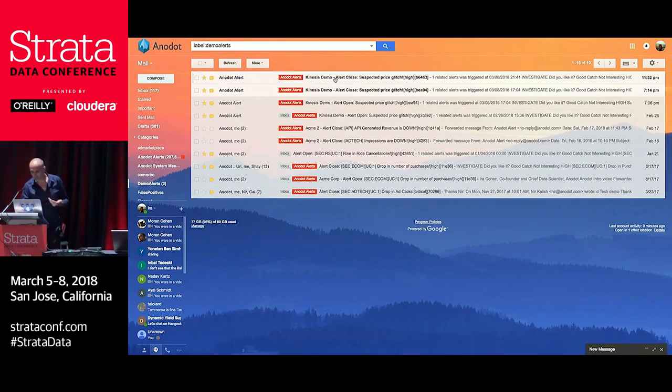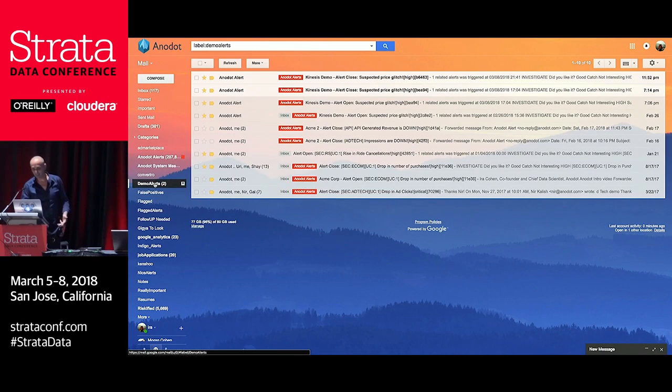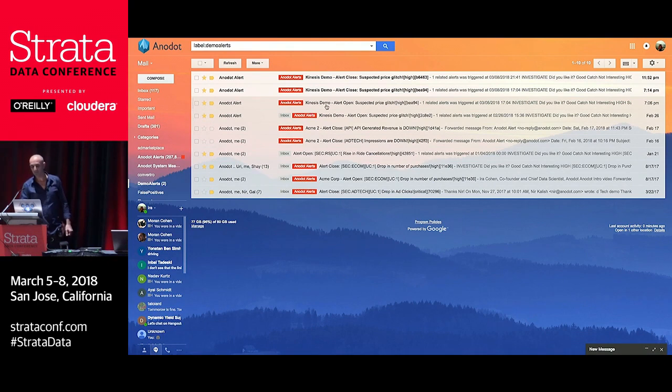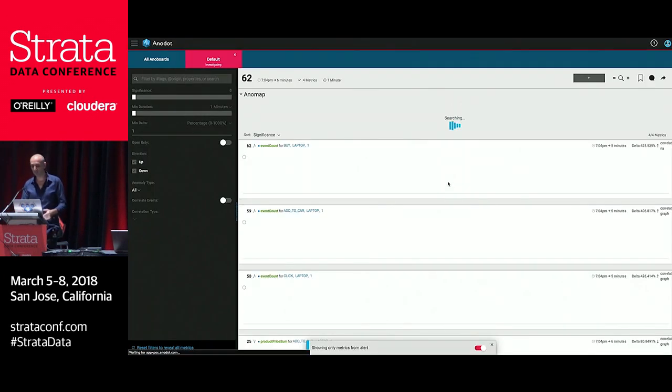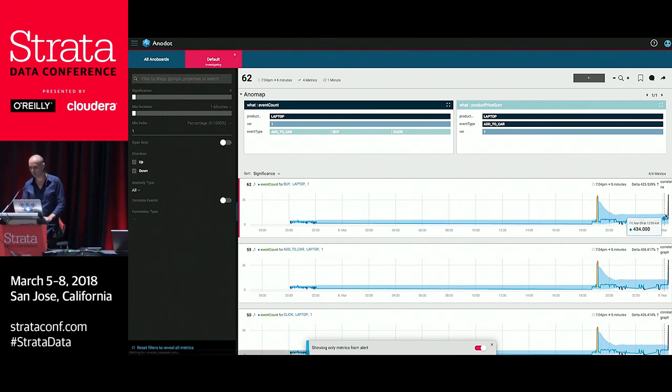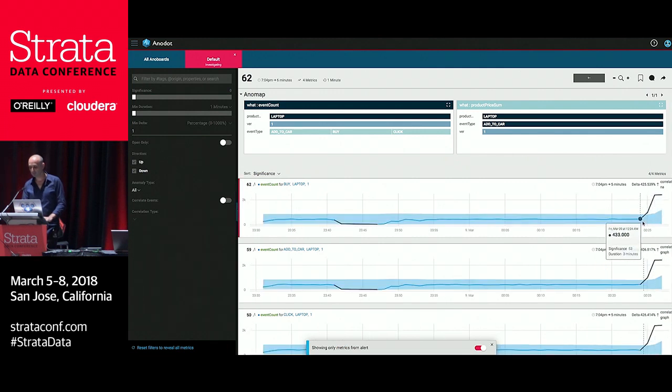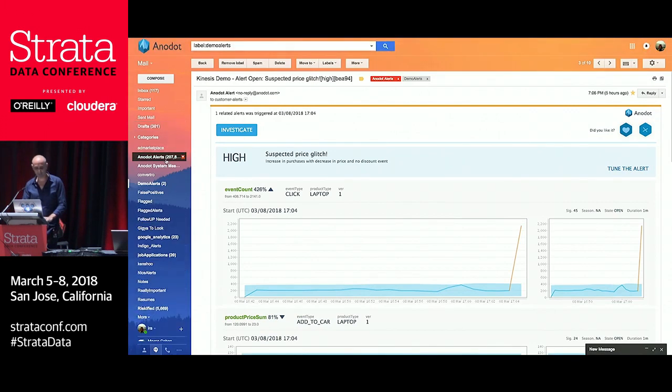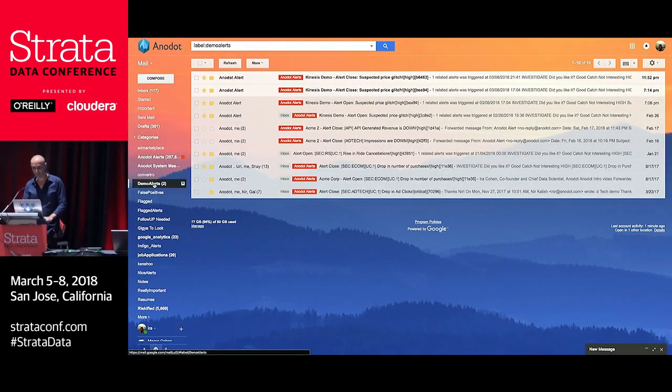Let's see if the new one came in. Nope, not yet. It usually takes at most a minute from the time I started, but it might not have sent. Once you get that, you can go into the Anodot system and investigate the anomaly, with the ability to zoom in on the graphs and look at it carefully. Actually, here, this is the anomaly that just happened. So you can see after 1 minute, it's already beyond the threshold of the baseline, and it should have sent an alert. It might have been slow in sending that demo alert.